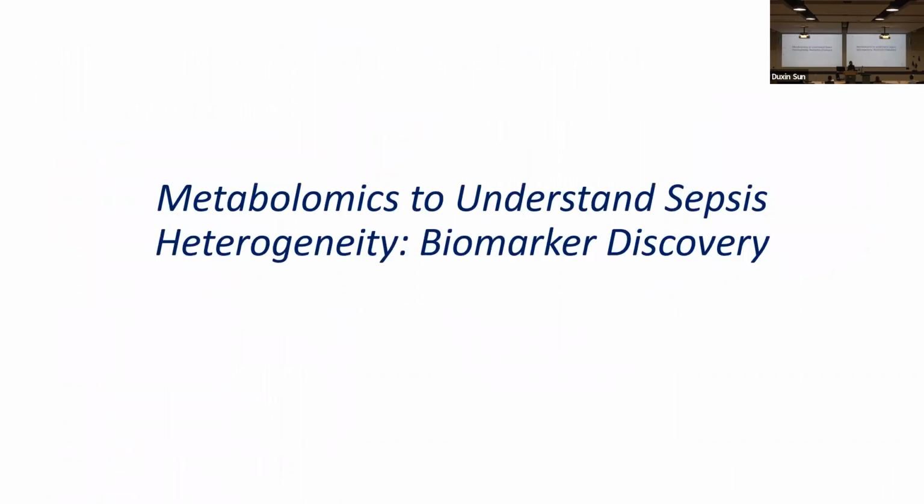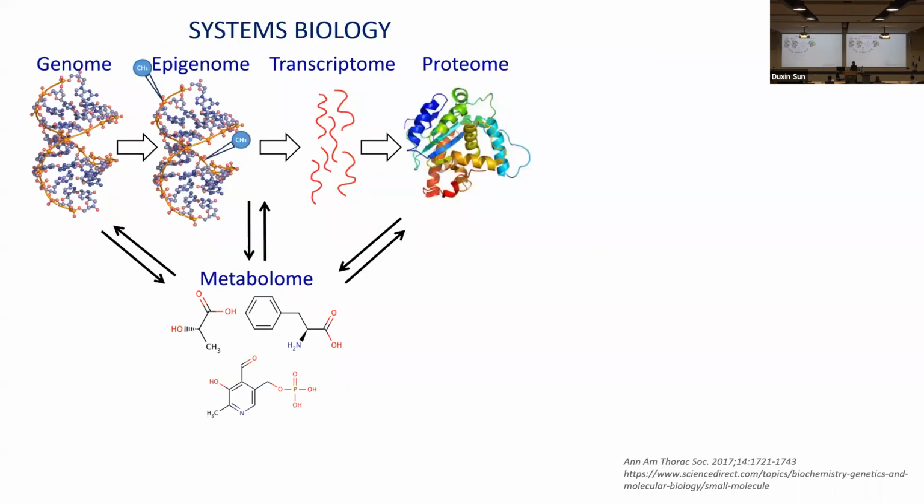So we've taken a different approach. We've used metabolomics to understand sepsis heterogeneity. And one of the first steps that we've taken is to look at this approach for biomarker discovery. And for those of you who may not be familiar with metabolomics, it's a member of systems biology, along with its colleagues, the genome, transcriptome, and proteome. And the advantage of the metabolome is it's like that upper level read of all the activity of its colleagues. So it does give a broad read. The challenge of metabolomics is because it has this broad read, it's very dynamic and it can fluctuate rapidly over time.